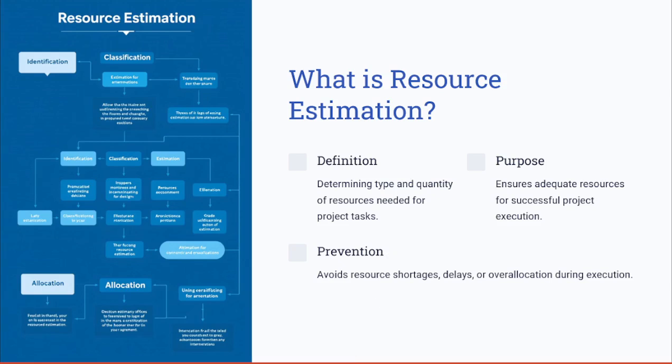But first, let's understand what resource estimation is. Resource estimation is the process of determining the type and quantity of resources that are required to accomplish the project tasks and achieve the project objectives accurately. An accurate resource estimation ensures that you have the necessary resources available to meet the project demands and timelines. And by estimating resources early, you can avoid potential shortages, delays, and the overallocation of resources, which might impact the project success.